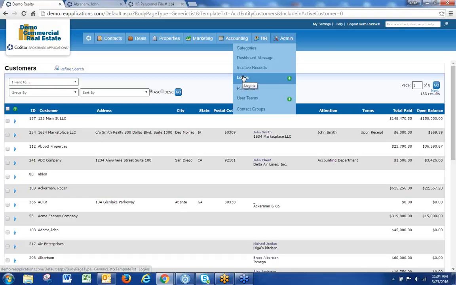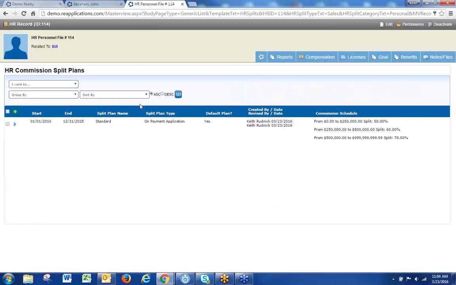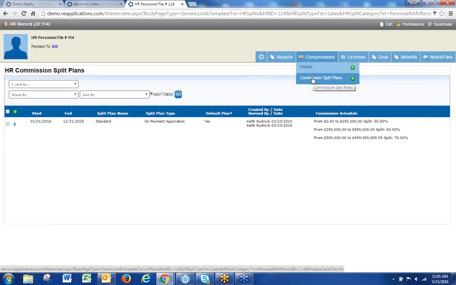So you add their contacts, change it to internal, add the business lines, add the locations, add their bio, come in, go ahead and add their personnel file. After you have their personnel file, add their commission split plan, whatever plan they're on.